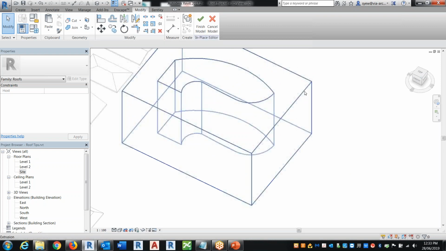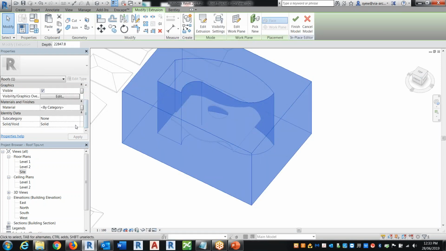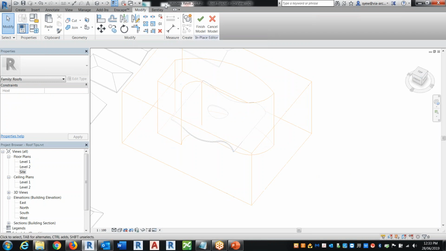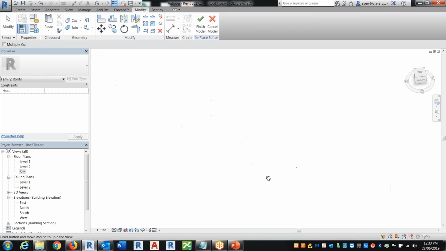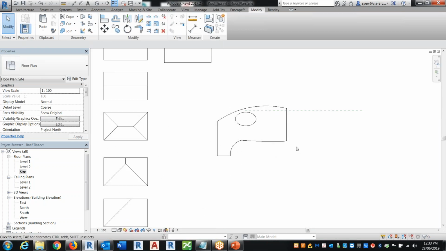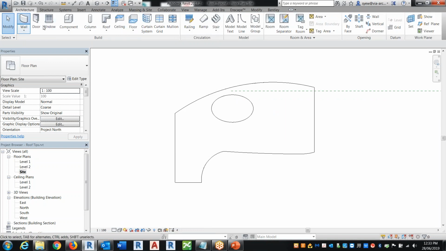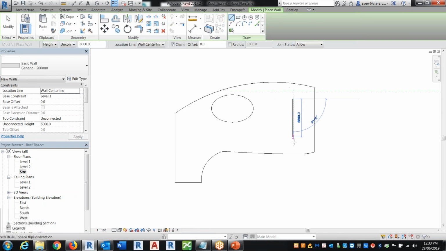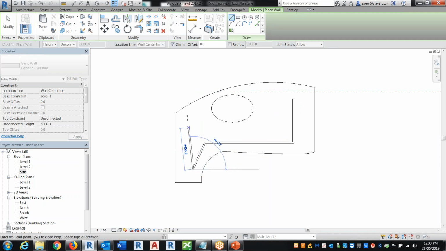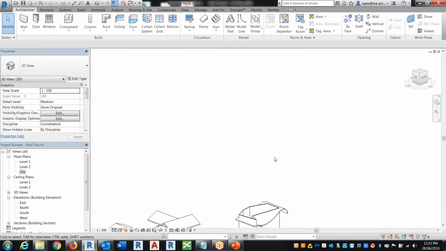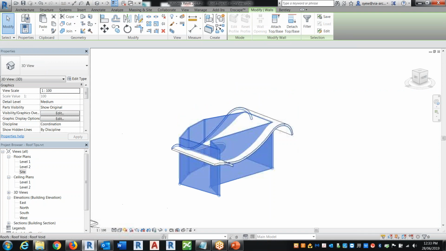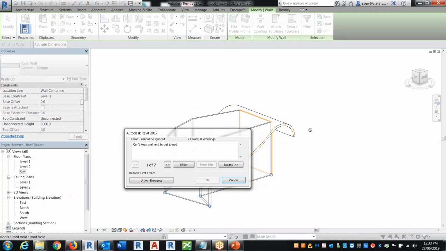Okay, once you have this extruded, the next thing you do is set this up as void. Okay, and then what you do here is a cut this from this. Okay, there we go. So you have a funky roof that you can actually use, and you can just create a wall. It will just respect it. That's one thing I like about Revit, is that you can draw the most bizarre kind of thing, and then you can just put in a wall and it attaches to the underside of the roof.